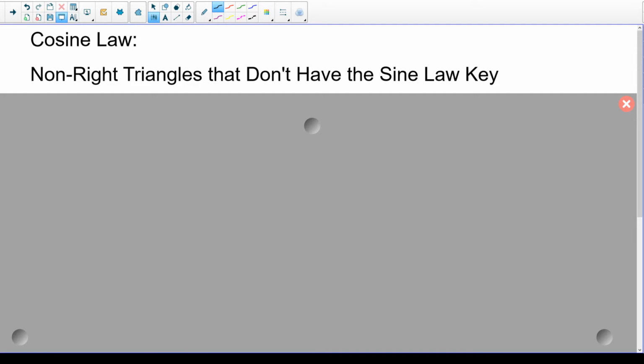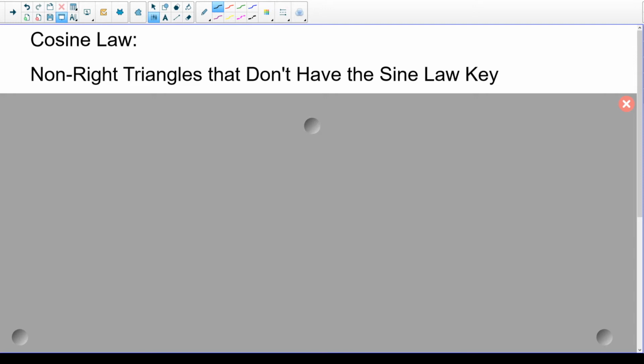Today we're going to go over the cosine law, which is review of grade 10, so we should be able to go through it relatively quickly. I would like to go over the proof of the cosine law, and I'm also going to discuss how the ambiguous case of the sine law could potentially come in and affect the cosine law.